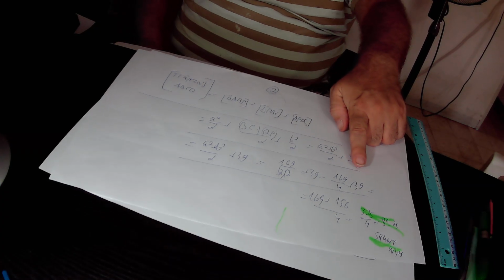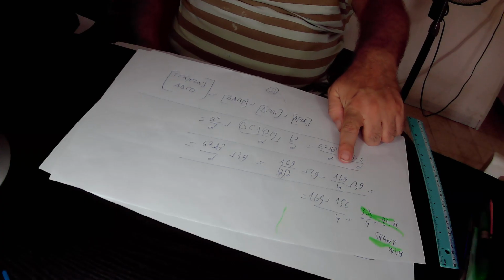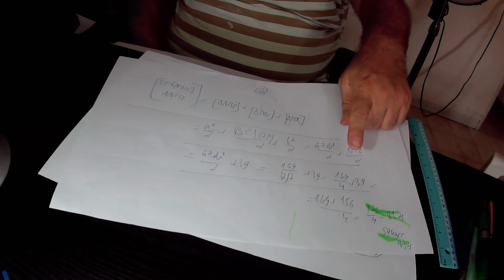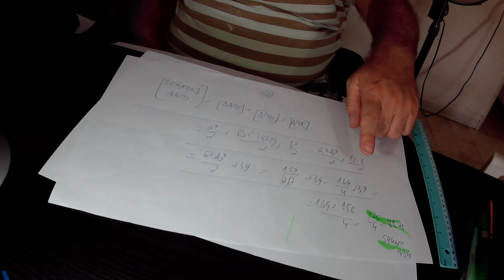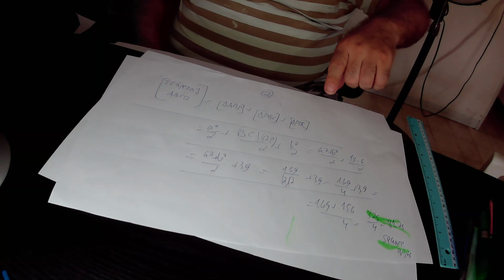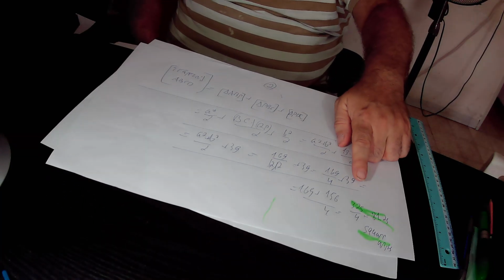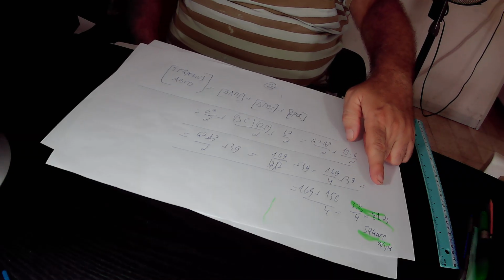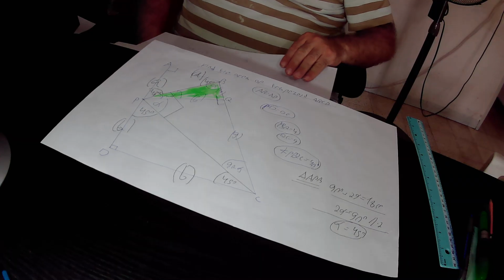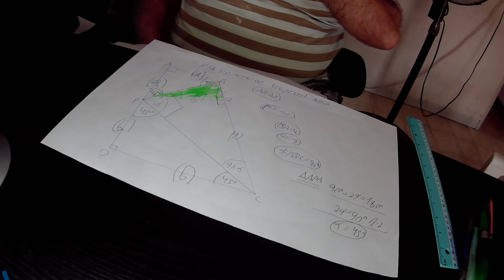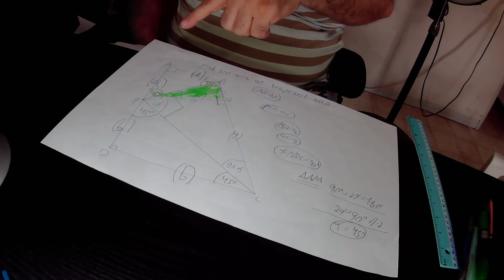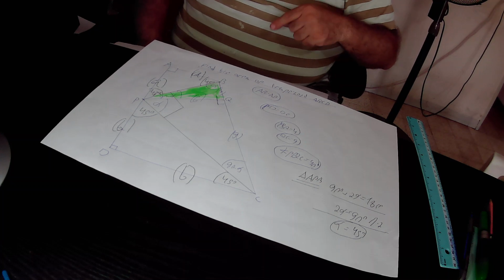Here we multiply 39 by 4, and then divide it by 4 in order to have a common denominator. So in total, the numerator will have 169 plus 4 times 39, which is 156, over 4. 169 plus 156 is 325 over 4. 325 over 4 is 81.25 square meters. So in total, we found out that the area of this trapezoid ABCD is equal to 325 over 4 square meters, so in decimal terms, the area of this trapezoid ABCD is equal to 81.25 square meters.